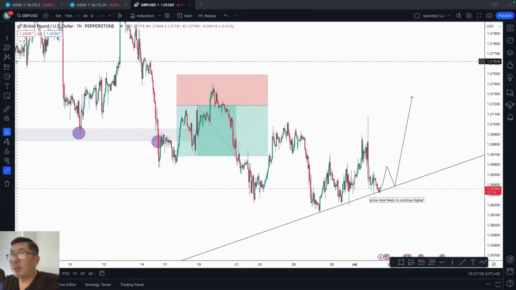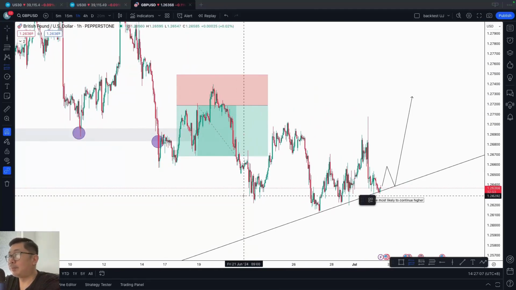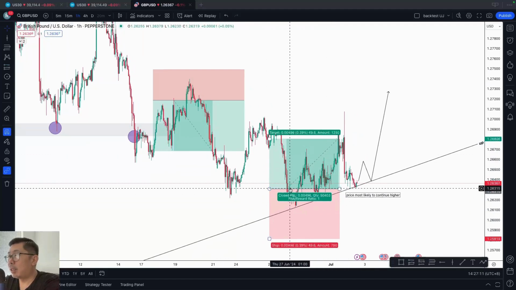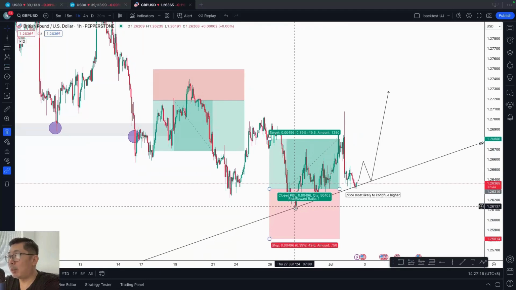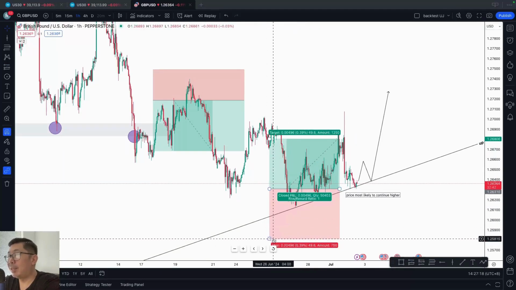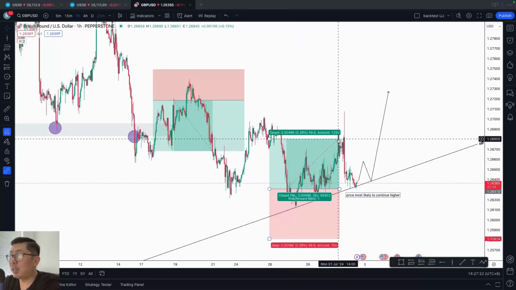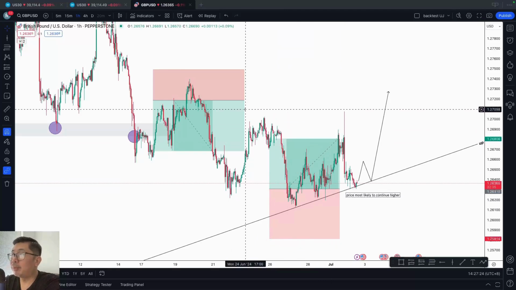And if I put down the long position, this is where price actually picks up my order. It moves down to my drawdown area, my stop loss area, but it didn't actually hit my stop loss line. So I'm still in the trade until it actually hits my take profit area.